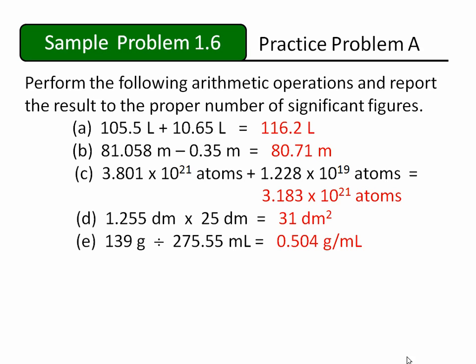Here's a summation of all the answers that we just established for this problem. We didn't have to do too much rounding up at the end, but remember that we round up when we have a digit that is 5 or greater. And at this point, you should take a moment and do practice problem B on page 19. You can check your answers with the answers that appear on page 33 of your text, and let your instructor or your tassel leader know if you have any questions.